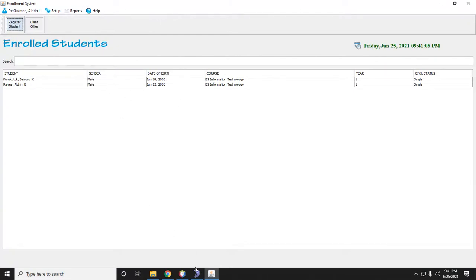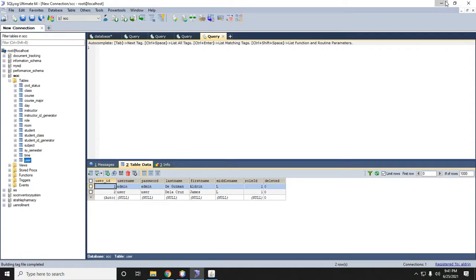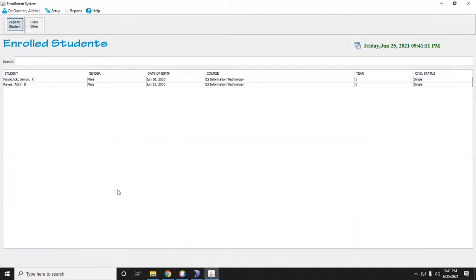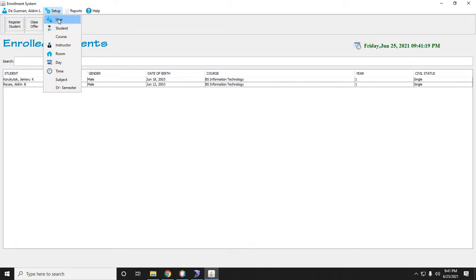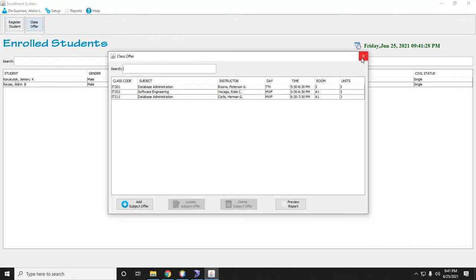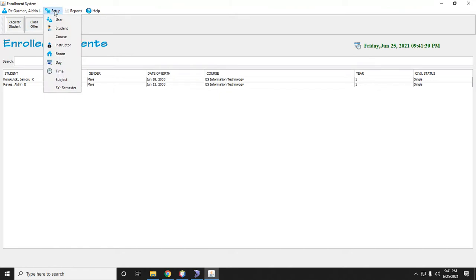The data is provided in the enrollment system folder. Before you register a student here, you need to create a setup for a student. Or if you create a class offer, you need to create a setup here.